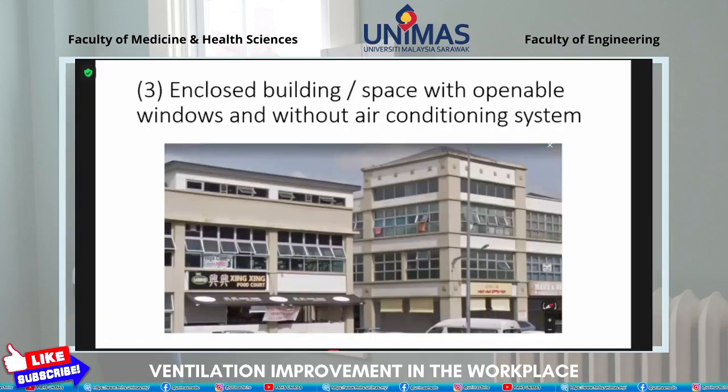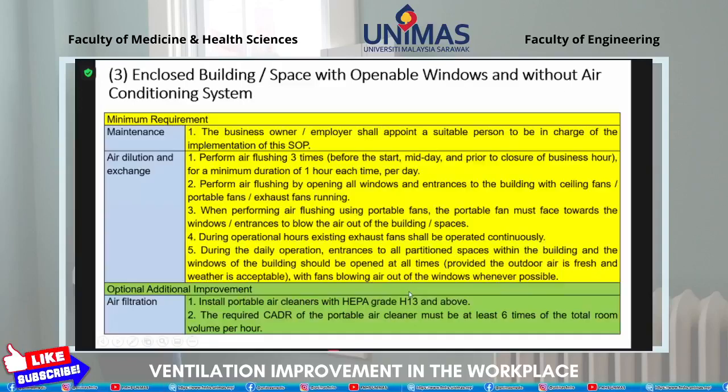Now, the third one is an enclosed building or space with openable window and without air conditioning system. And you can see there are some gyms like that. They don't have an aircon system. They open the window, they use the ceiling fan. Okay, and we have quite a number of shop lots with this kind of configuration.